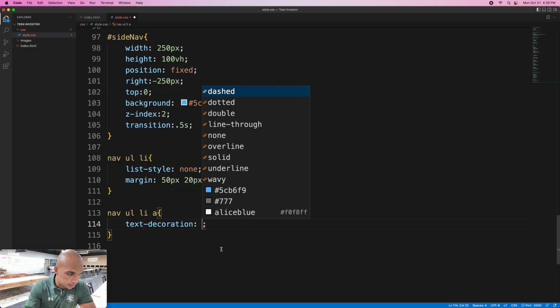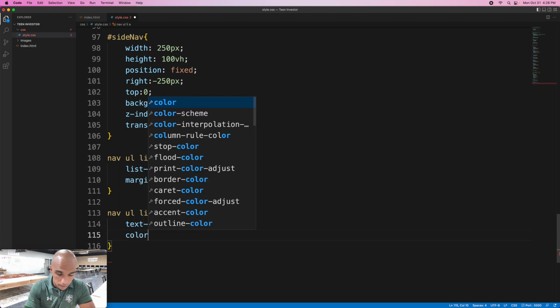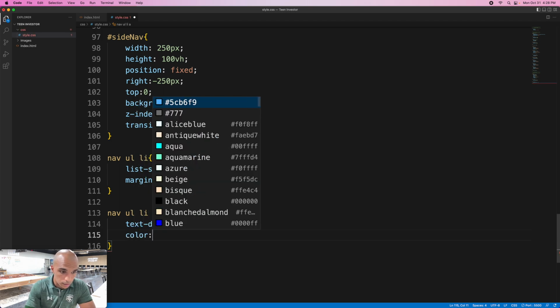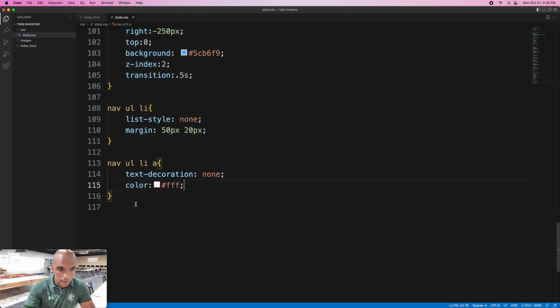If you don't do this, it's going to have that underline. We want none. It's going to be underlined in blue, but we want our words, colors to be white. Okay, boom. And now let's clean up our menu button, because that was looking crusty.